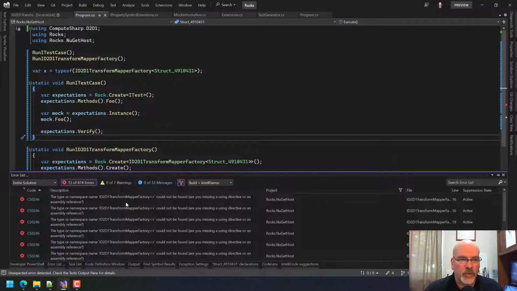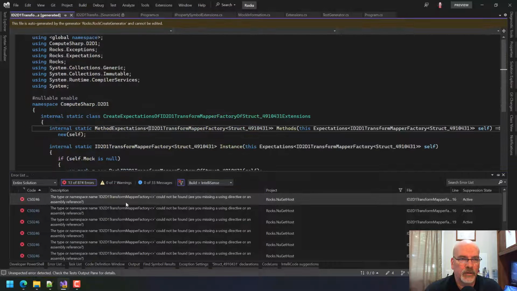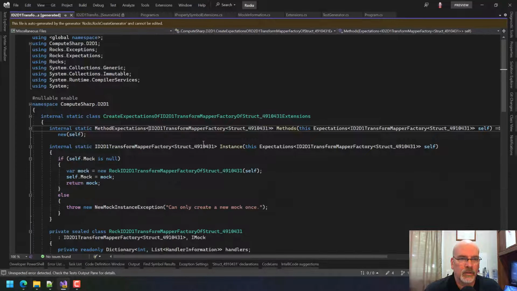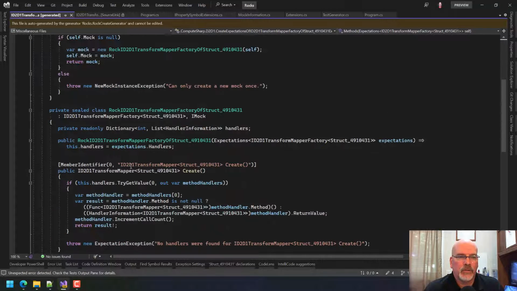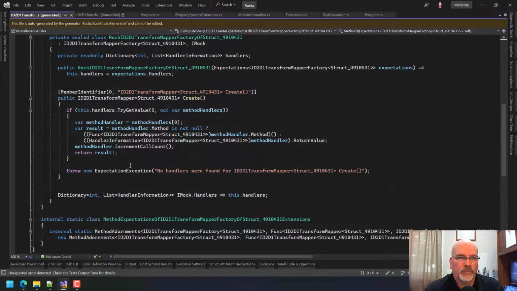The typer namespace. Okay, so this is what we created using, oh, well, that's sucky. I thought we didn't do that. Well, it's doing stuff.